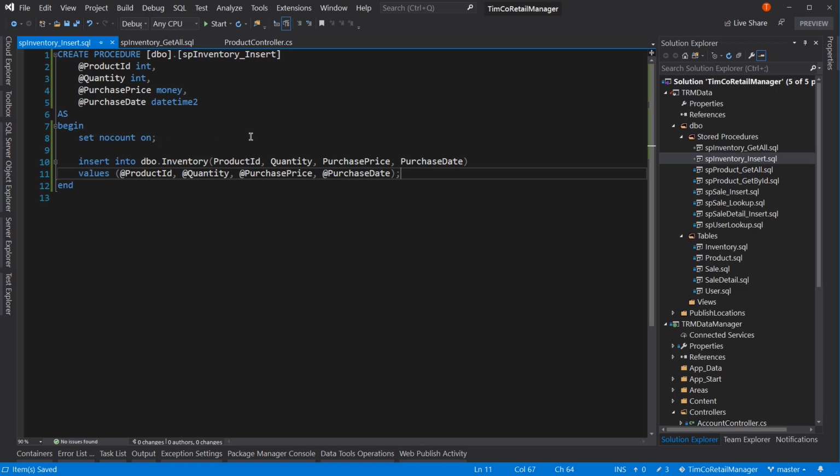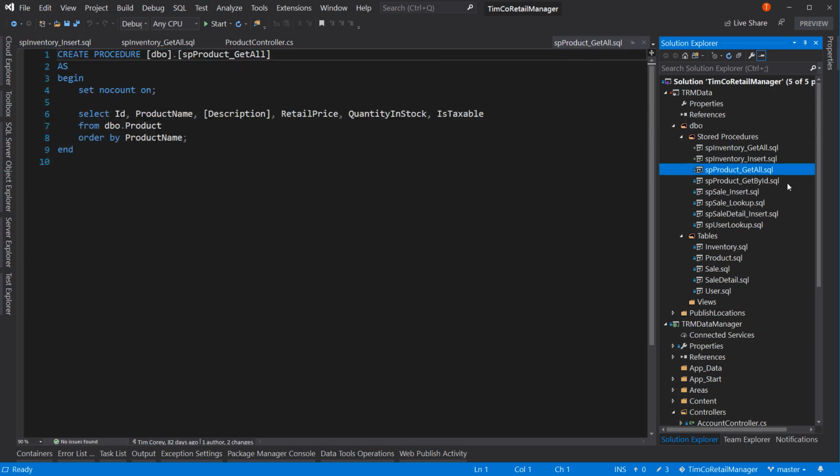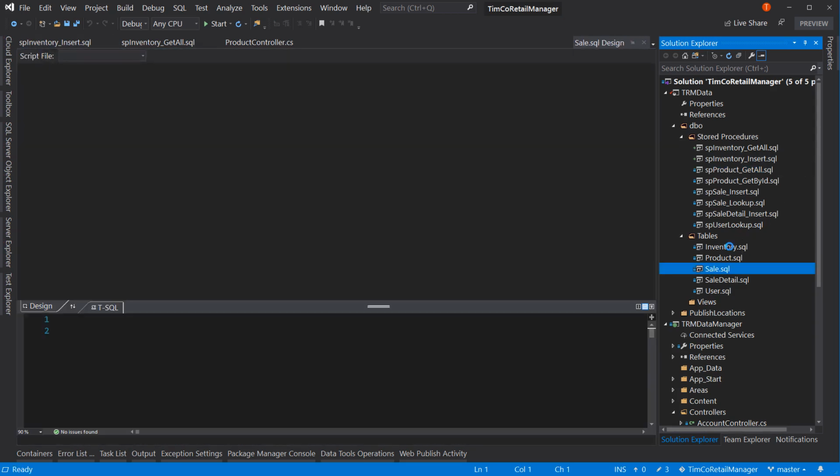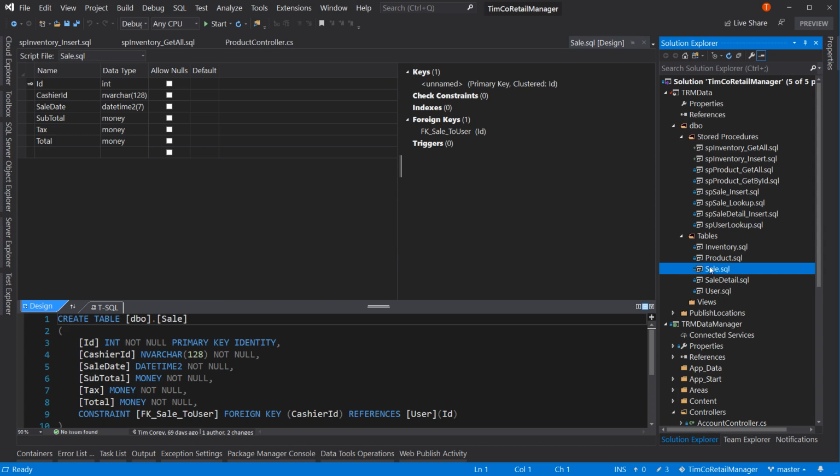The last store procedure we talked about, because we already have the SP products get all, was some sort of summary of the sales. So just information on what sales happened when. And I think all we need for this is the sale date, the subtotal, the tax, and the total. Or maybe just sale date and total.